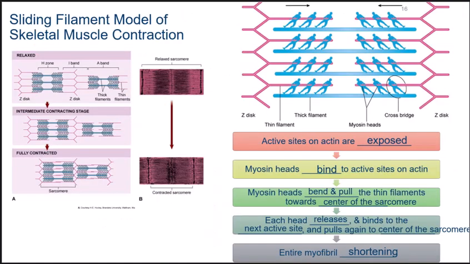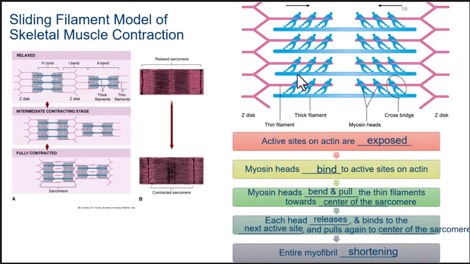What I just spoke about is sometimes referred to as the sliding filament model of skeletal muscle contraction, referring to the myofilaments sliding. In this relaxed state, we can see this is one sarcomere from Z disc to Z disc. This is another. You can see it's made up of the thick and thin filaments, and those myosin heads here. When the muscle contracts, you can see that the sarcomere has shortened from Z disc to Z disc, and is now a smaller space. We can see that a little bit in this image too.